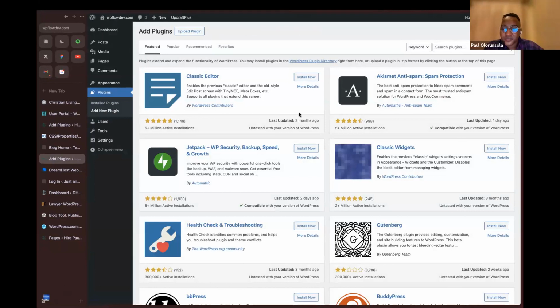Question: if the hosting site backs up your website, do you still need to use the plugin to back up your site as well, or is that kind of like duplicating the work? I've already answered the question. I said if your hosting has a good backup server, you don't have to use the Updraft plugin again. The reason why you don't have to use the plugin again is because it will slow down your entire website if your website is very heavy.